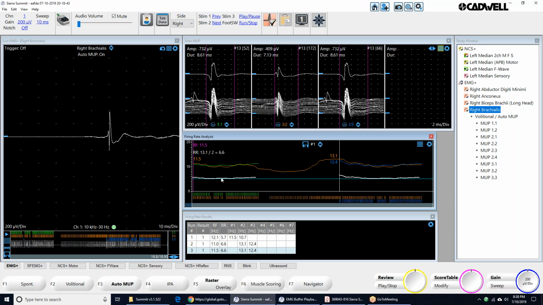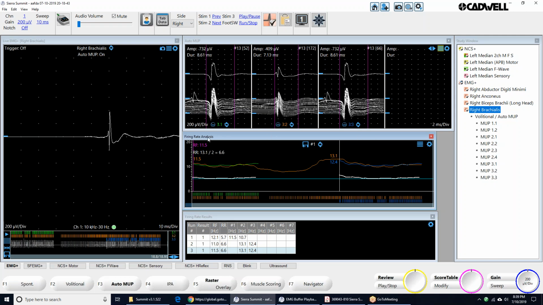the white line is the recruitment ratio, the blue line is a reference value, and so we can see whether the recruitment ratio is within normal range, and we can also record results for that. So we kind of have a live recruitment ratio analysis or firing rate analysis. In a future software release, 3.2, we're going to be improving our EMG analysis and hopefully make sure we're collecting all the MUPs and not missing MUPs and stuff like that. So this will improve a little bit as time goes.